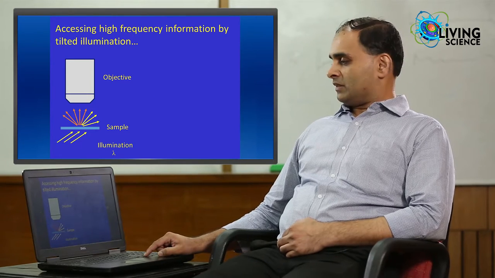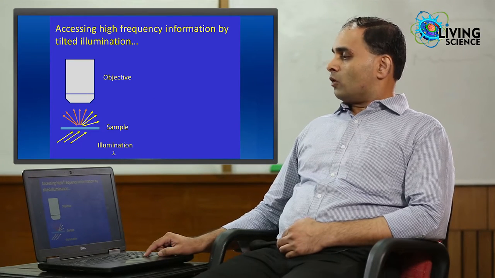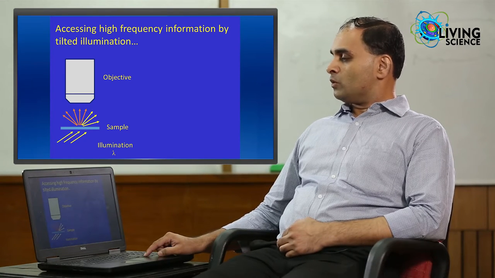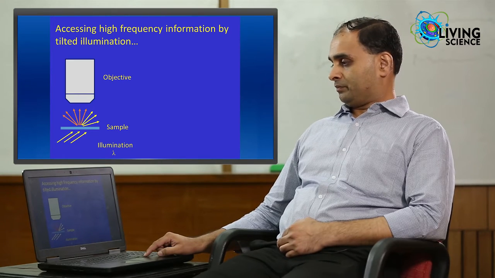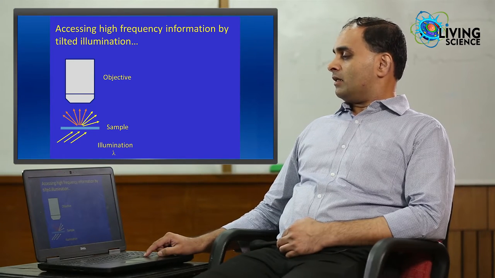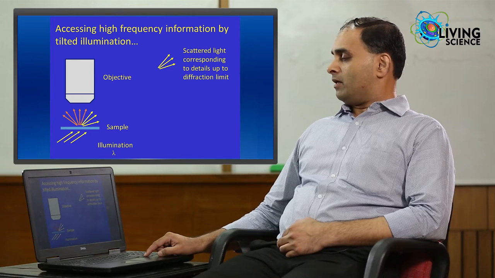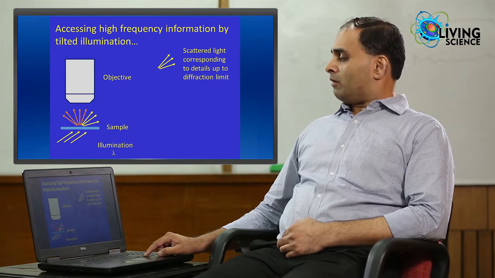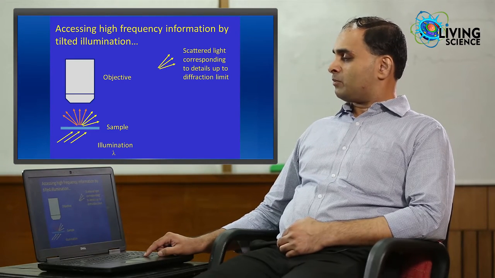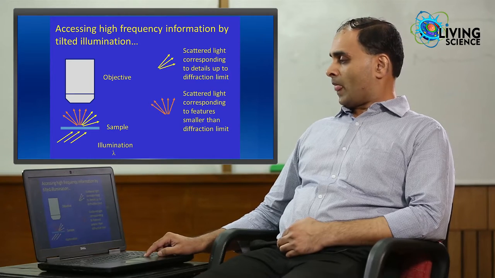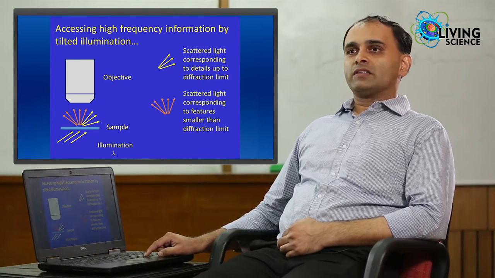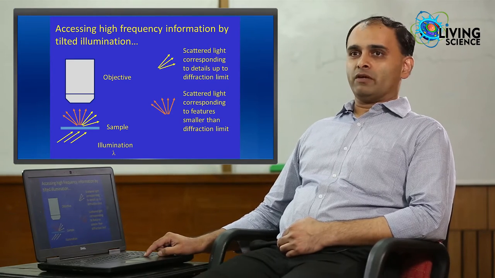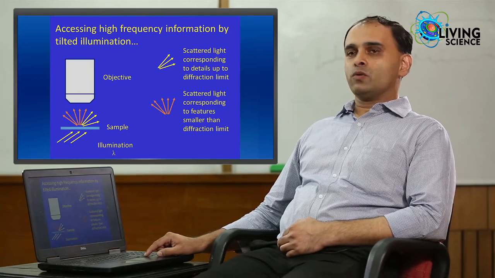How do we recover this information? So, one of the simplest ways to access this high frequency information is to use a tilted illumination as shown here. You can see here that now the yellow rays correspond to scattered light that is due to large features and this light now escapes the microscope objective. The orange rays which refer to scattering from small or finer features, however, is now captured by the objective and as a result contributes to image formation.